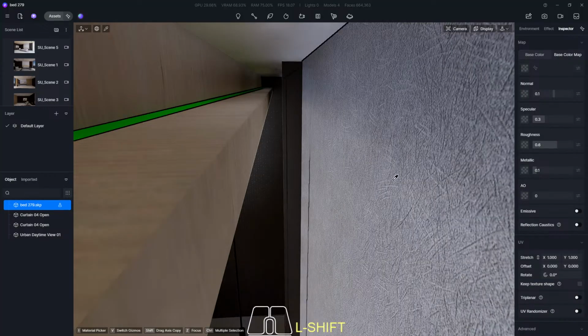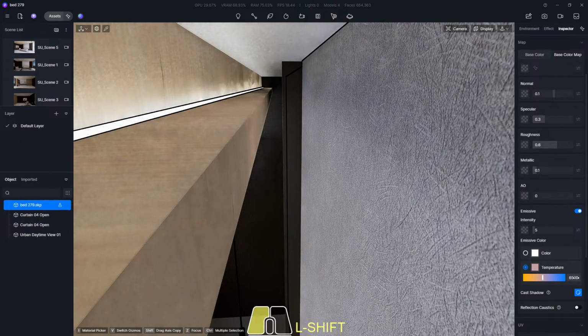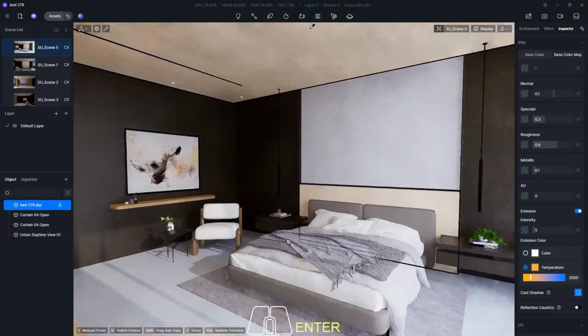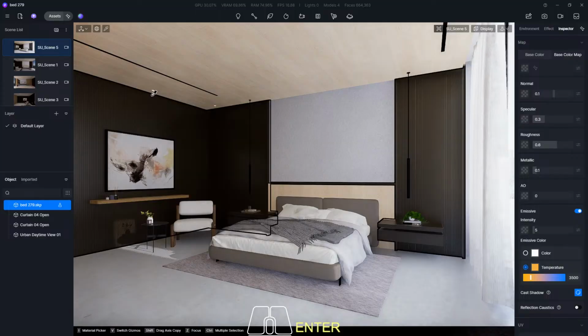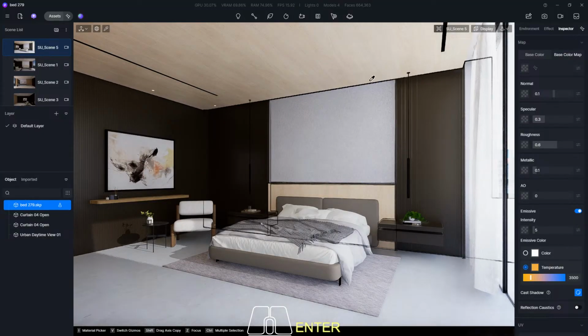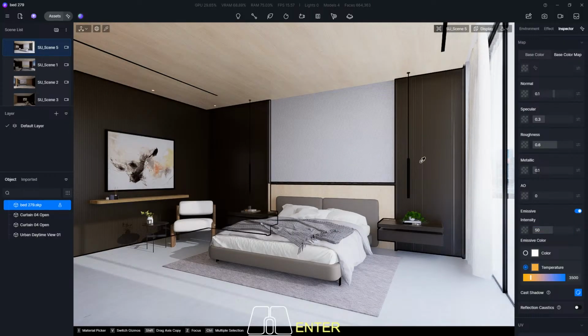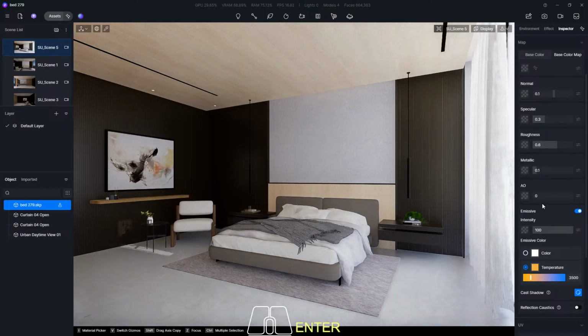Let's set this in direct light, turn on the emissive, and then change the temperature 3.5K, and then turn it up until it shows bouncing in the panel. Let's try 50. It's not bouncing.